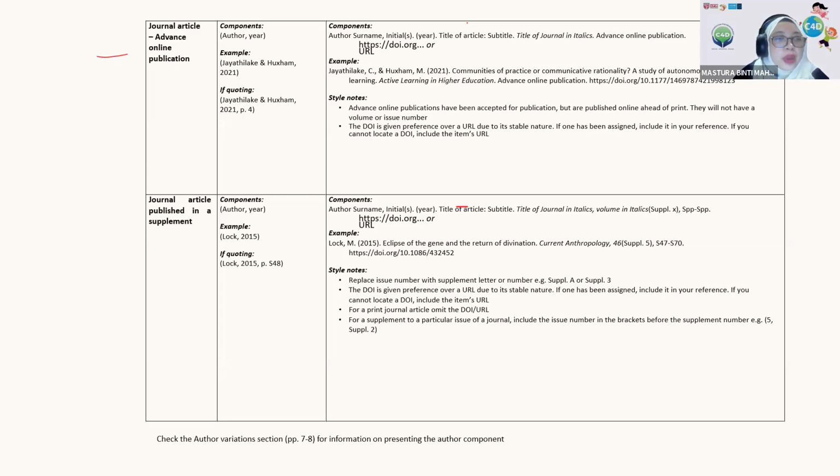So these are also conditions whereby a journal article is published in a supplement format. Supplement format means that it is not part of the main data collection. So this is how you cite them. You can see that I also put style notes here. You have to include whether it's supplementary A, supplementary number 3, depending on what is listed as part of the main data collection. Let's say, for example, if you are citing an article and you focus on the supplementary data only, you have to look at the original article to see the itemization of that supplementary element. If it's written as supplementary A, your citation should also include the term supplementary A, supplementary 1, supplementary 3, for example.